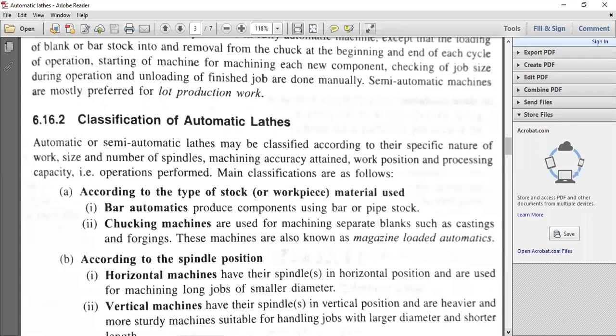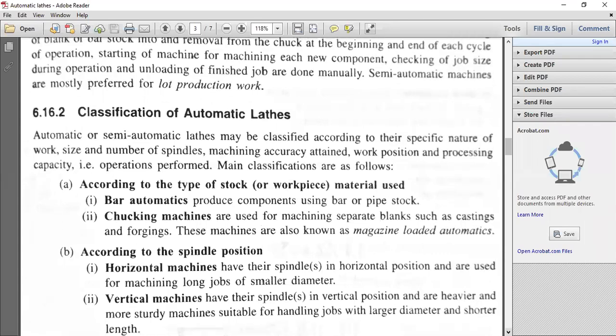If we have jobs of smaller diameter, we opt for horizontal machines, such as horizontal milling machines, the horizontal shaping machine, or the horizontal turret. Mostly lathes are horizontal only.